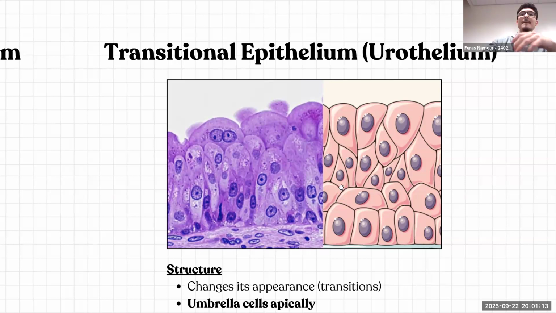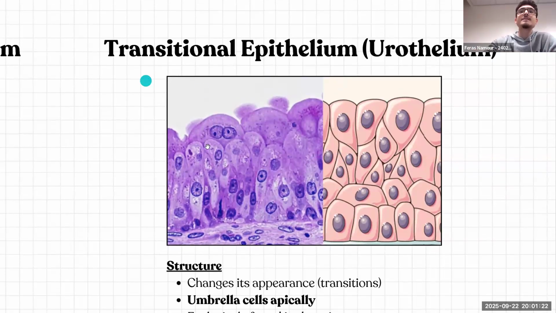Now transitional epithelium is the same story in the sense that it's multiple layers and it serves the function of protection, but it is specific and unique due to its structure. First, we call it transitional because we have different sizes of cells. We have small cells becoming bigger, smaller, and then bigger again. And we have characteristic umbrella cells at the top. Can you guys see the umbrella?